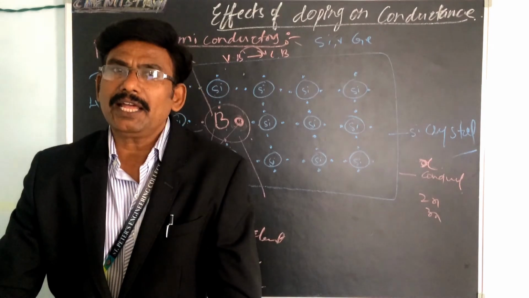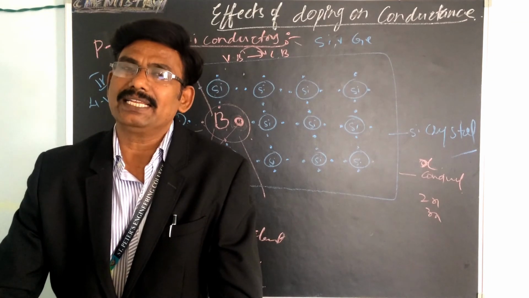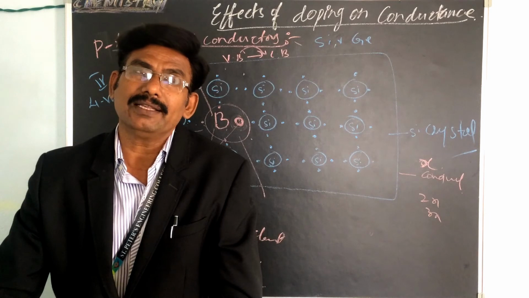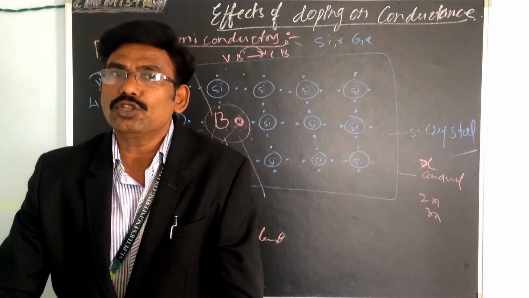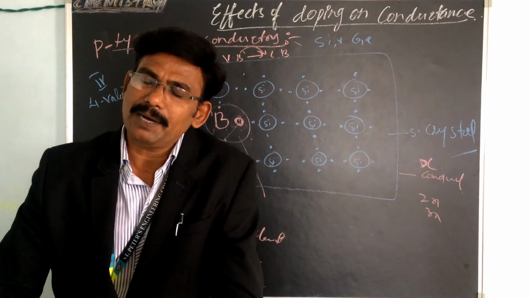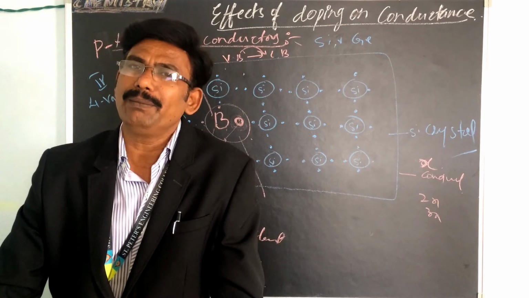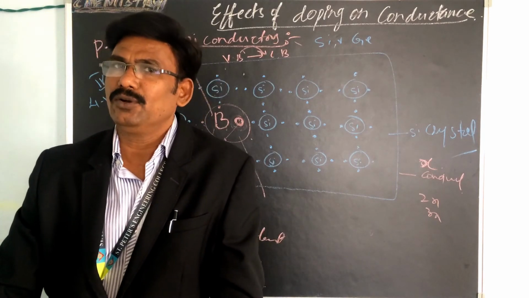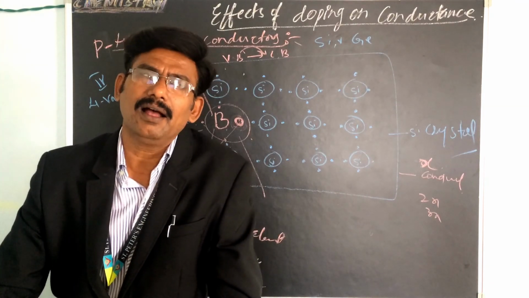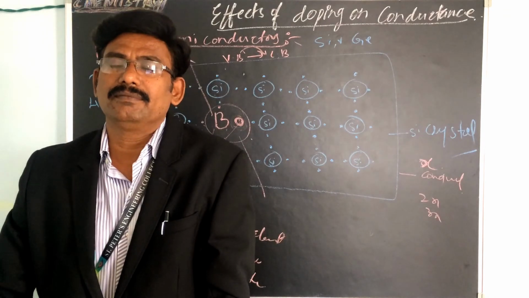In n-type semiconductors, what type of dopant is added to the silicon or germanium crystal? We add phosphorus or arsenic, which are pentavalent. Silicon is a fourth group element with 4 valence electrons, whereas phosphorus is a fifth group element with 5 valence electrons. Here the dopant behaves as an electron donor, creating extra electrons, surplus electrons. This is about n-type semiconductors.